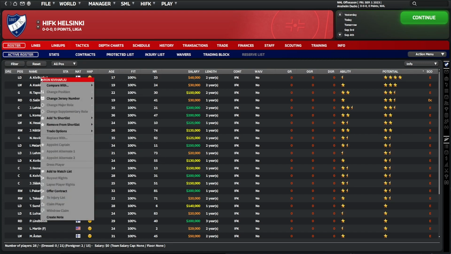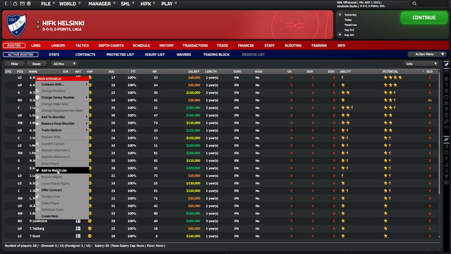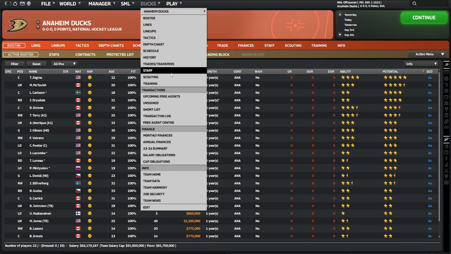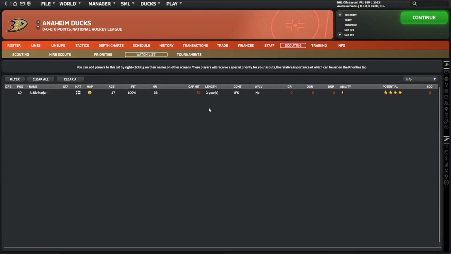Hit the right mouse button and make sure that you pick this one, the add to watch list. The short list, just to clarify, that one there, is just your own short list of players. You can set up multiple short lists for various different things, but it's purely for you to keep your own reference there. But if you click add to watch list, it puts him in the list for the scouts to go and have a look at. And if we quickly pop back to Anaheim and back to the scouting screen, then go into the watch list, we will see that he is here.